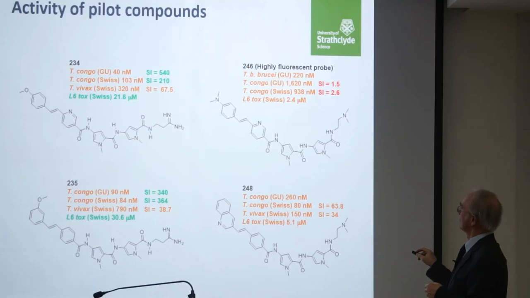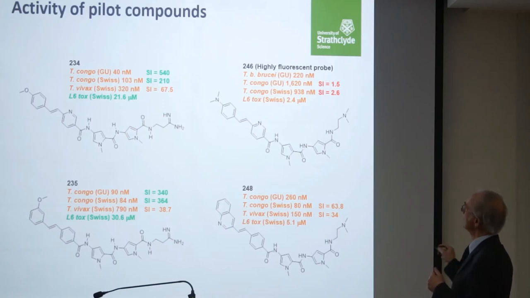All of these compounds, but these two, all of the compounds I'm going to show you after this, let me say, are amidines, and we have two tertiary amines. With respect to the amidines, 234 is reasonably potent and has quite a good selectivity index. And the two species, Trypanosoma congolense and Trypanosoma vivax, are the two most important species with respect to the African disease. So these are sufficiently interesting to say to us we must look at these compounds further.